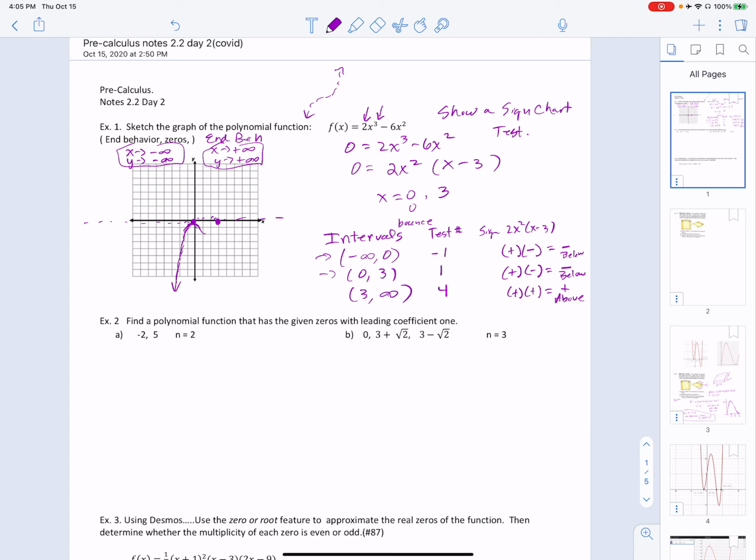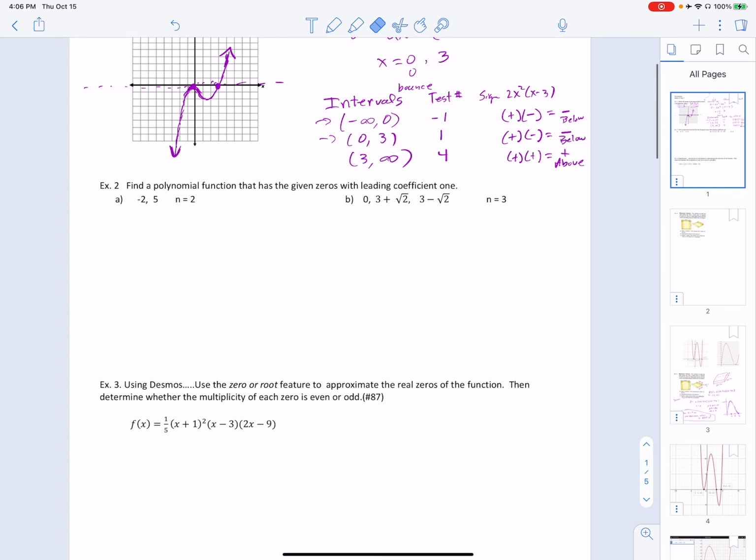Now I've got to think, at 3, I have to change from below to above. So it touches once, so it's going to then go back and then I put an arrow that indicates it's going up. And how far down you go right here can vary from person to person because it's just a sketch. We're not putting in a bunch of points to be more accurate. It's just using end behavior and the intervals using the zeros and the sign chart test to say if the function should be below the x-axis or above the x-axis. And that all of that agrees. So there is sketching the graph using end behavior and zeros, and a sign chart test is expected.